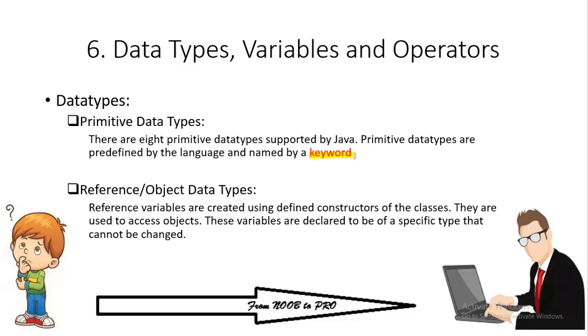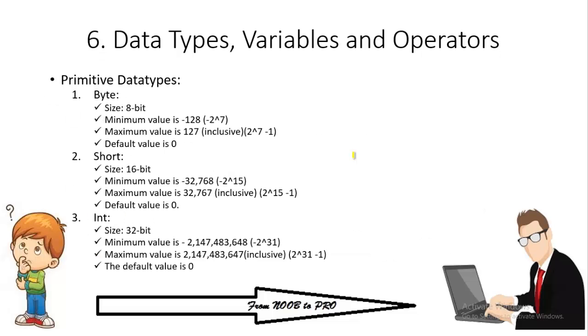Moving on to types of primitive data types. There are, I believe, 8 types of primitive data types. Let's look at these one by one. The smallest data type is byte. The size is 1 byte or 8 bits. So if you want to store data with a value from -128 to +127, use this data type. And if you do not assign a value, the default value is 0.